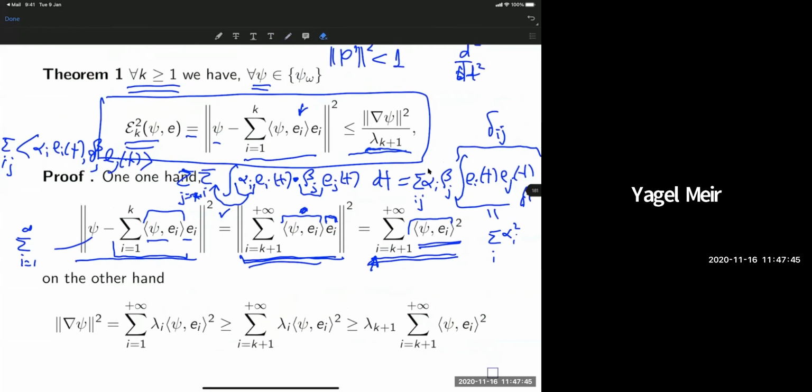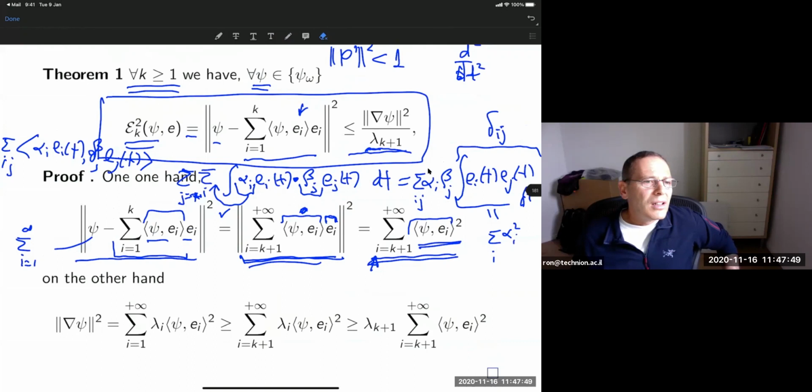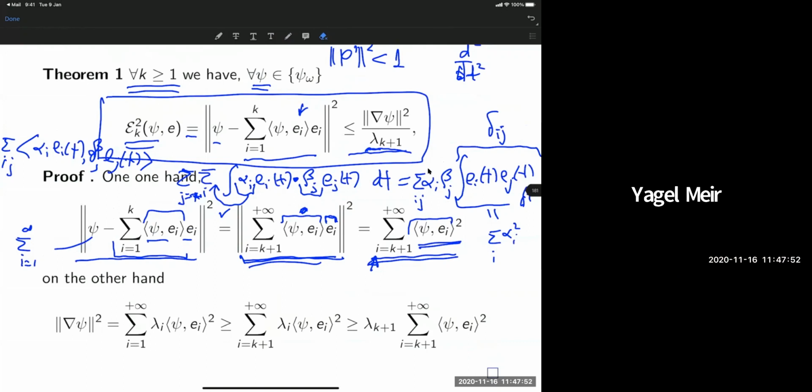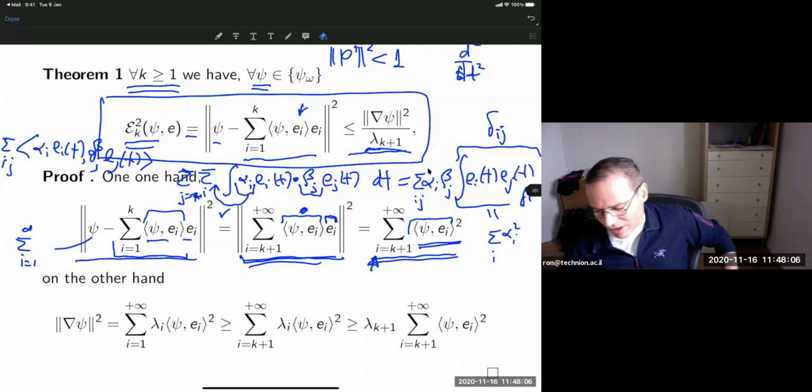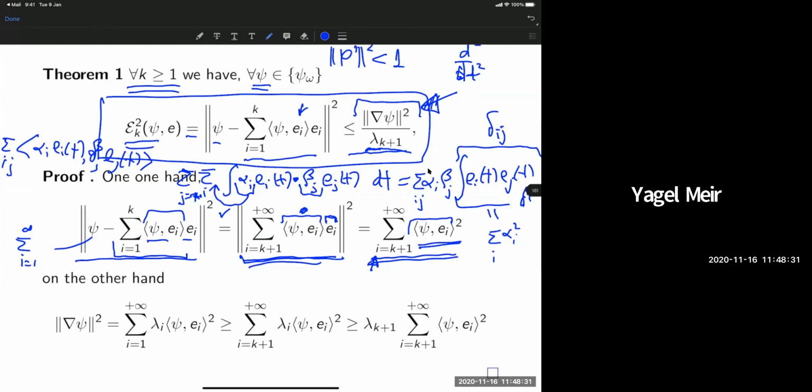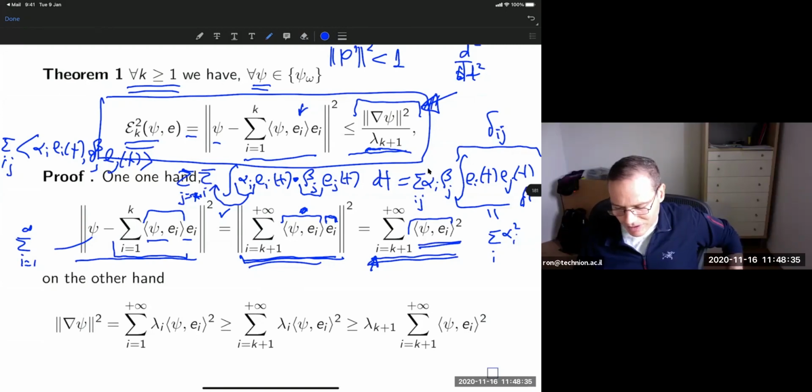Can I also ask a question? Of course. Where in the proof did you assume that the Dirichlet energy is bounded by one? I didn't, yet. Wait, it will be done. Let me tell you where. Here. It needs to be a finite number. If it's not bounded, then I cannot write this. Obviously, the residual would be trivial. So in order to make some meaning out of it, I need that here I would have a number. But again, I didn't use it for the proof. I didn't use it in any step.